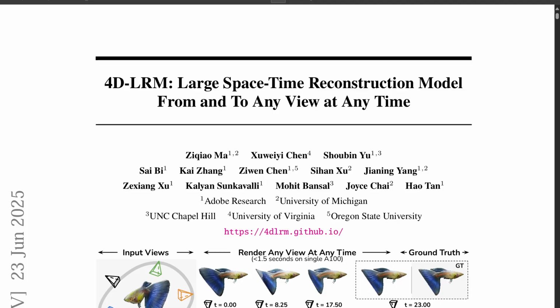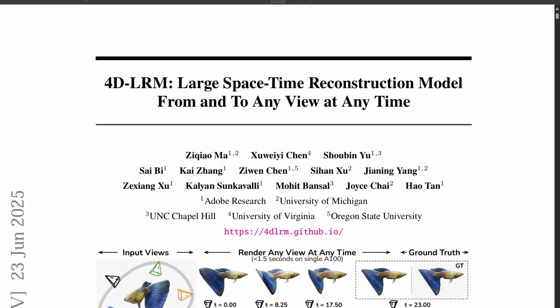We all grapple with just a flood of information, right? Especially in these fast-moving fields like AI, computer vision. Absolutely. The need to get up to speed quickly is, well, constant. And today we're tackling one of those really fascinating challenges. How do you take, say, just a handful of video clips and truly reconstruct dynamic moving objects in full 3D? Not just from one angle or at one specific moment. Right, but from any perspective. And at any moment in time.